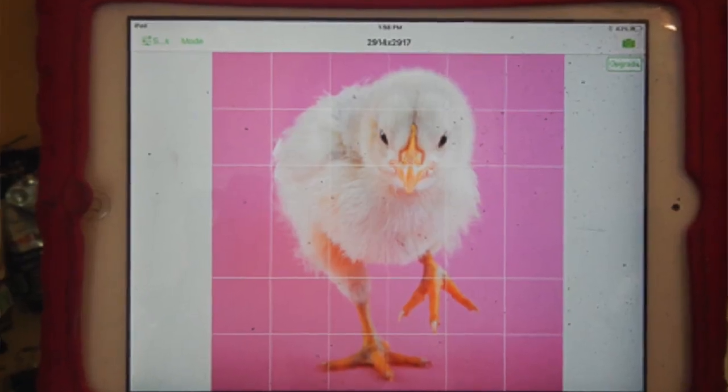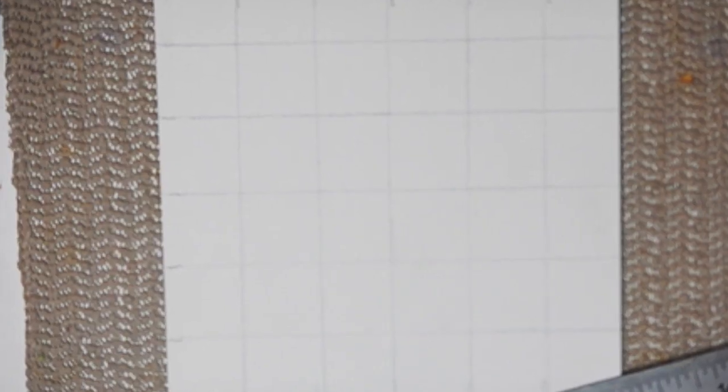I don't typically draw just to paint because I get very detailed in my drawings, and I'd rather leave that detail for the paintings. If I put that kind of detail into my drawings, I limit how free I can be in my painting. The square grid method is one of my go-to methods when I just want to get to the easel and start painting — something easy I can throw into a four-grid system and sketch out with my paintbrush. You'll see me use this method quite a bit in my paintings.